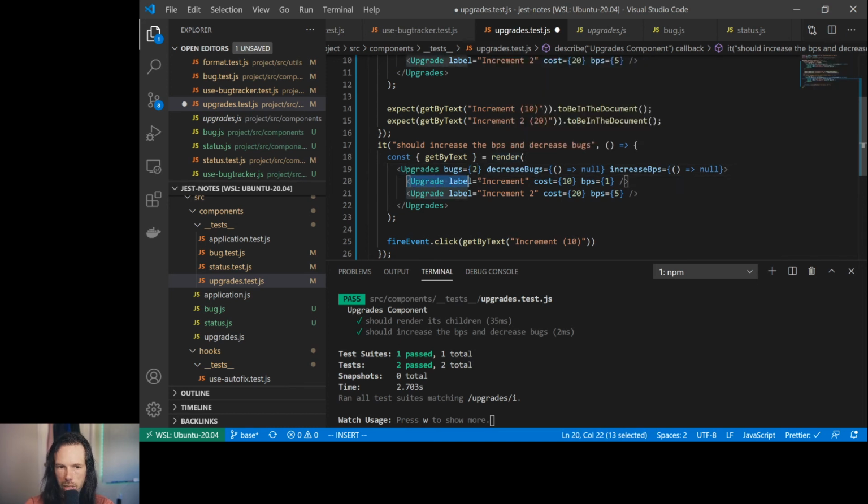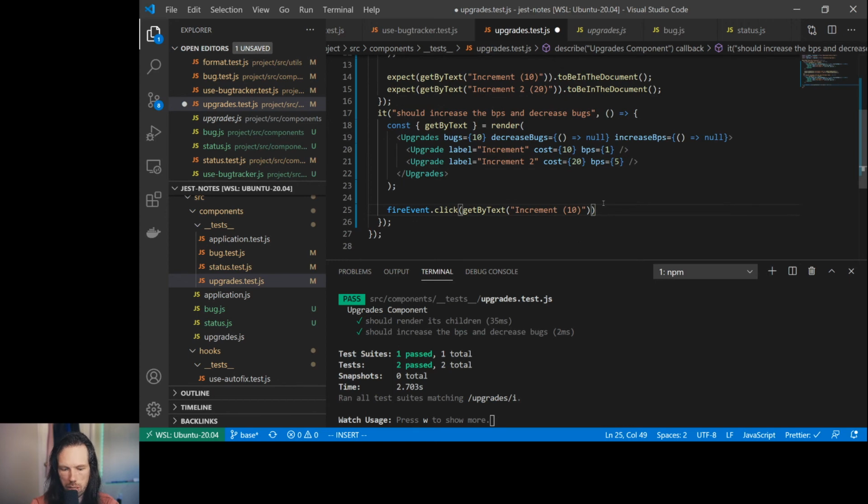I expect this upgrade button to be disabled because I don't have enough bugs for this cost. So that's something that needs to be set up here: if I'm going to be able to click on this button and buy this upgrade, I need to make sure that it knows I have enough bugs to do it. And that's where this gets configured, right? When it's actually in the application and not just being looked at as an upgrade component, this just happens to be the bug state, so whatever the current count is at that time. But when we're running tests, we don't have that state. We can just use a static value here.